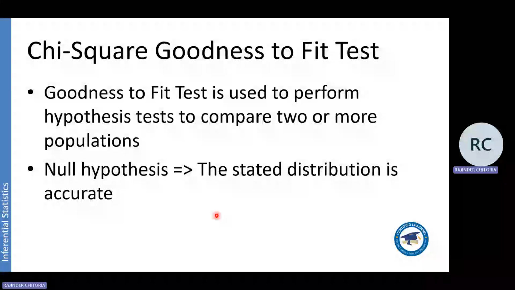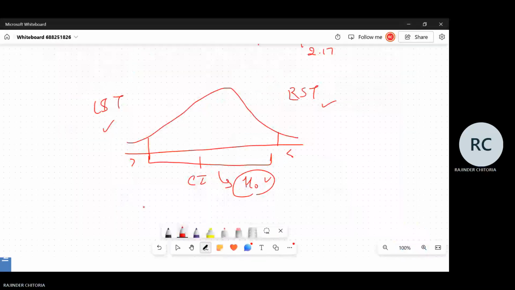Tests with us. One is goodness of fit, the other one is the chi-square test of independence. Let's take one by one. So first, let's consider goodness of fit, where we say our observed values are equal to the expected value. That's a hypothesis, which means our observed values are equal to the expected value.